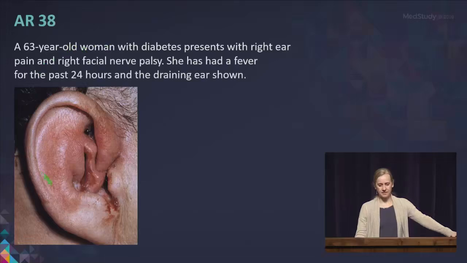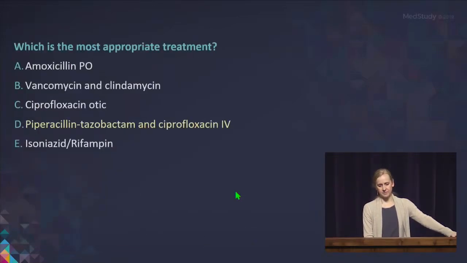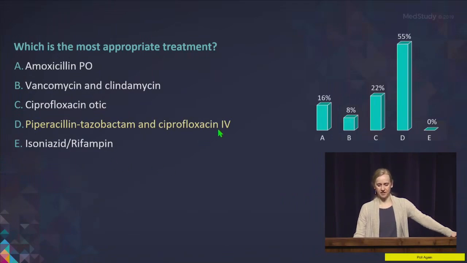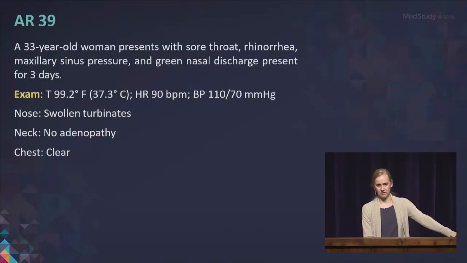And so this is malignant otitis externa, which can be very, very serious and can progress to mastoiditis, which is osteomyelitis of basically the brainstem. And so that's why this patient's going to get piperacillin tazobactam and ciprofloxacin IV. It looks like ciprofloxacin otic would be totally appropriate for otitis externa if it was uncomplicated. The oral amoxicillin would probably be okay, but the problem is that you don't really have the anaerobic coverage without also adding the clavulanate.